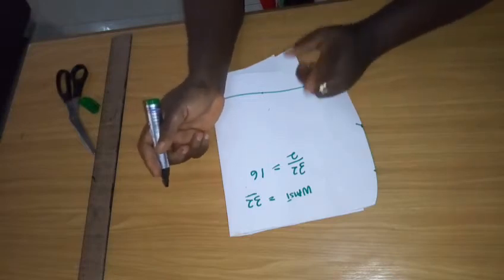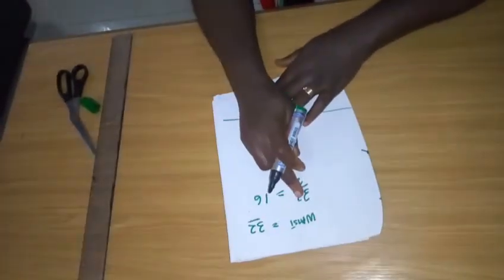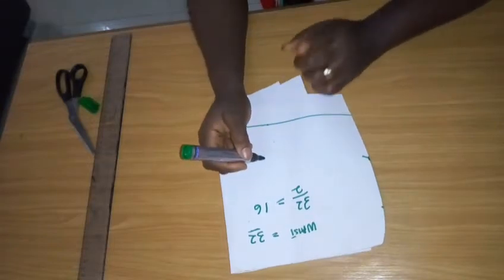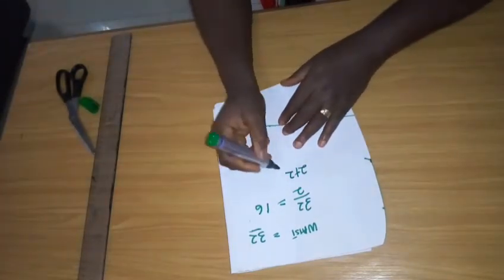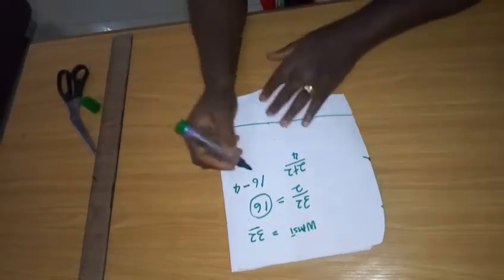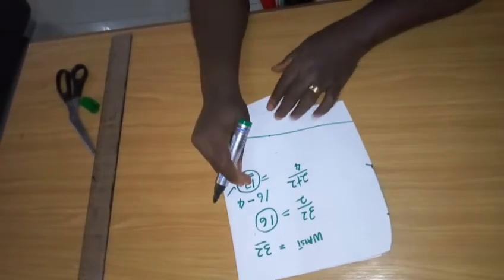So what does that mean? It means from the center front, we'll move away by 2 inches. And the same thing we are doing on the center front, that is exactly what we are going to do on the center back. So having divided the whole waist by 2, we are working on one part of the waist, which is 16. So if we are moving away by 2 inches from the center front, and we are moving away by 2 inches for the center back, it means we have 2 plus 2, which will not be included on our handkerchief flare. That is 4. So from the half of the waist, which is 16, I'm going to take away these 4 inches, which is not included on the handkerchief flare. And here I have 12 inches. So the half circumference I'm working on for this handkerchief flare now is 12 inches.